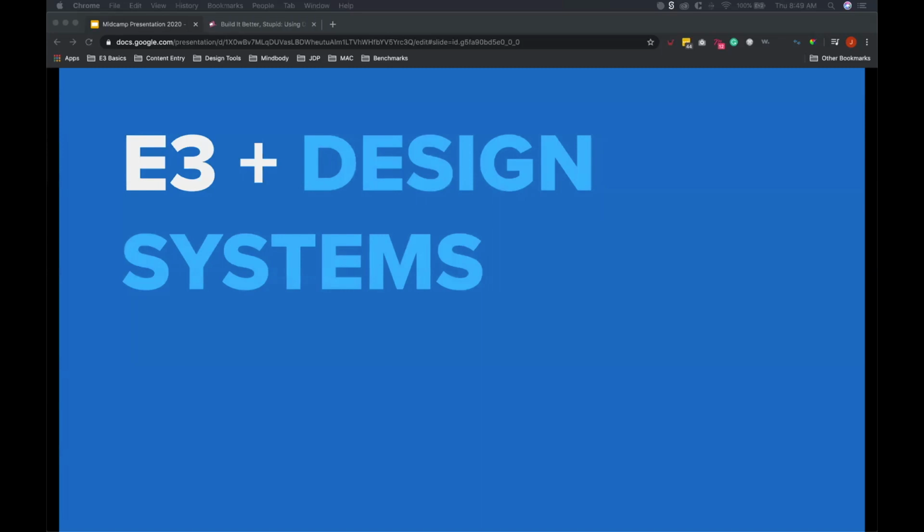Cool. So, getting into design systems. Design systems are all the rage right now, but the word means different things to different people, as we've learned figuring it out for ourselves, as well as working with other partners who have been doing things a little bit differently. So now we're going to spend some time telling you what a design system means to us so that we can all be on the same page moving forward.